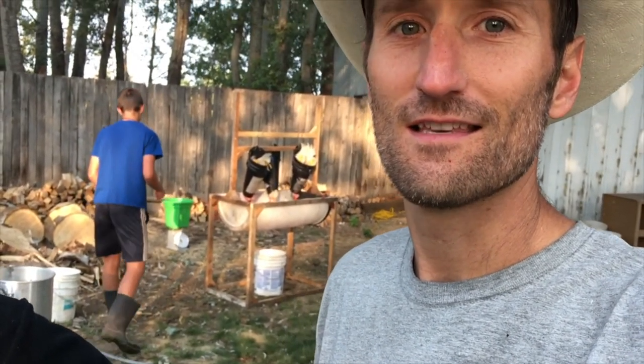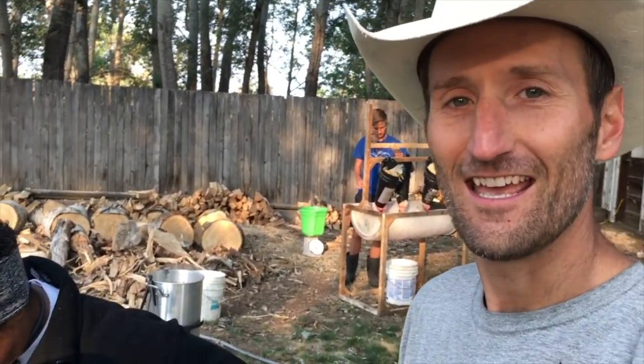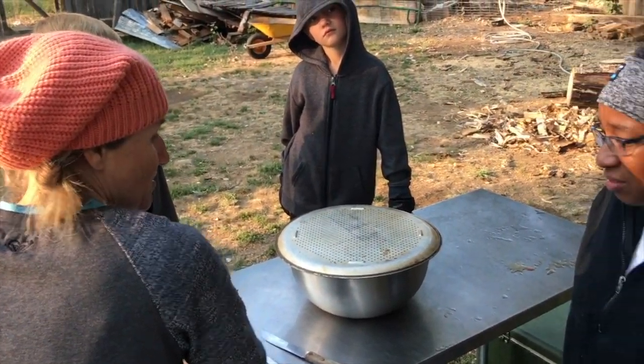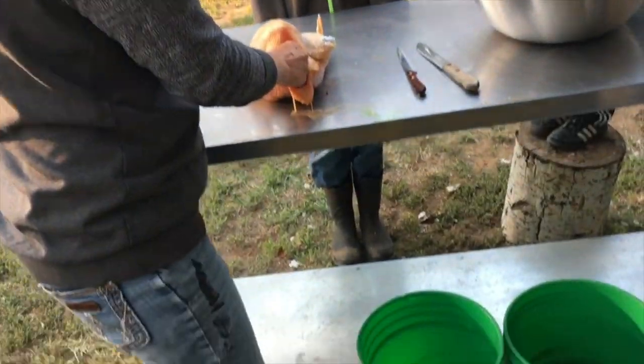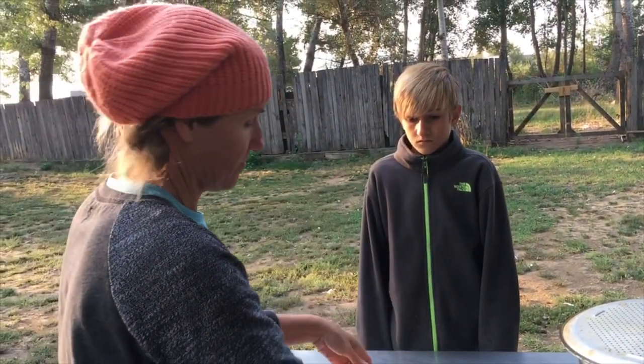So we've gotten things started. There's a little bit at the top still. But mostly you can see that all that's cleared out. And we're good to go. And then after you do that, we throw it in that one. And then we give it to him to rinse. He's our washer and then we throw it in there.